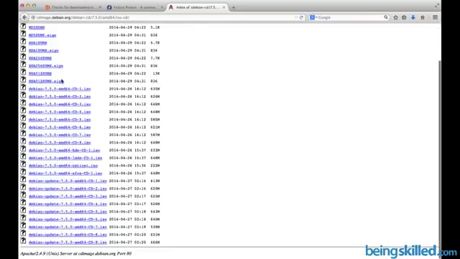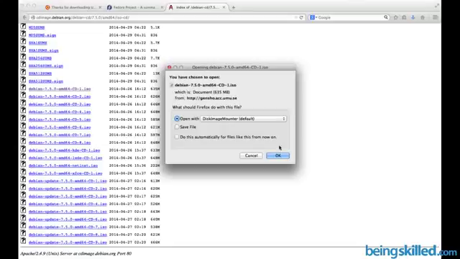Just click on the first one, and the first one will be enough for installing the basic operating system. In case you want to add more, you can install the rest of them. So just click on CD1, and then the downloading process will be initiated.